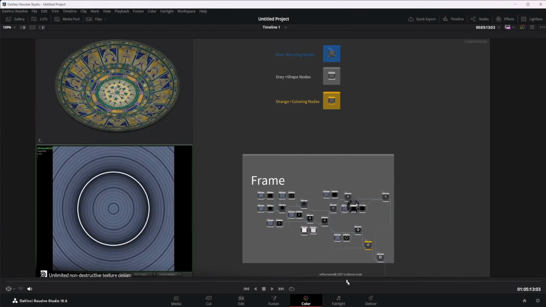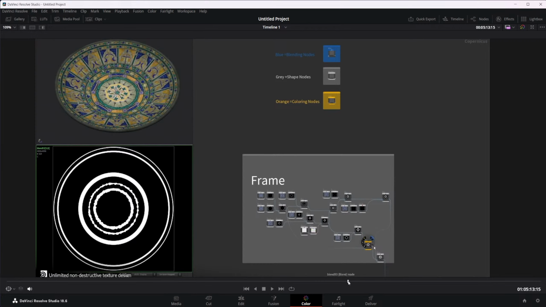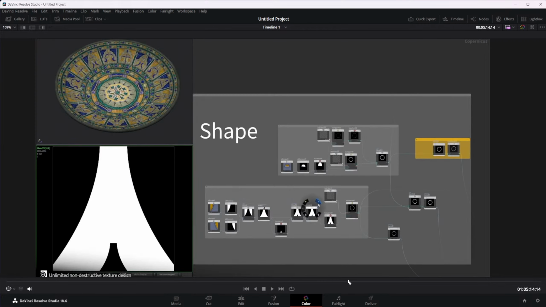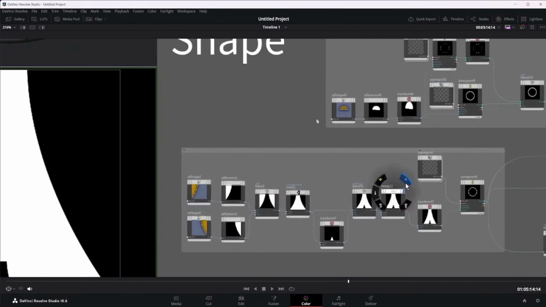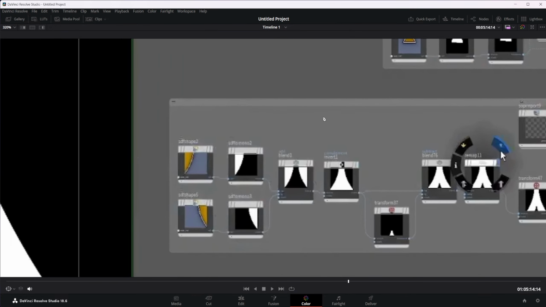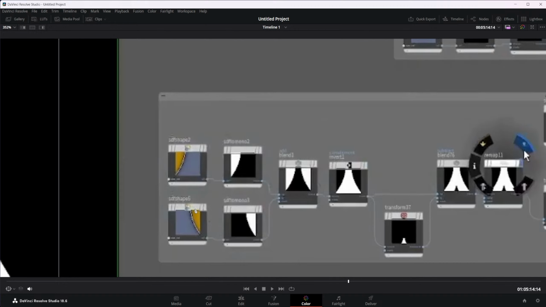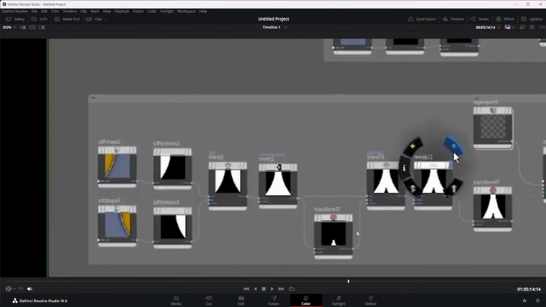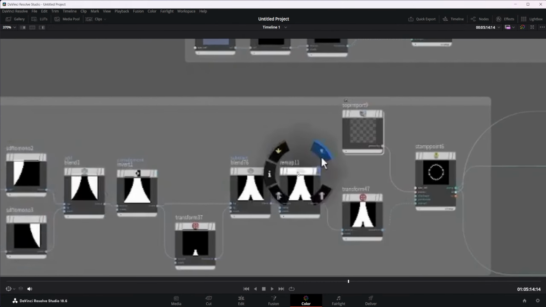So they're building out some of the different circles, the different rings. We've got some different shape nodes here. Let's see if we can identify some of these. So SDF shape, SDF to mono. Got a blend and invert transform, blend, remap, transform, a SOP import.